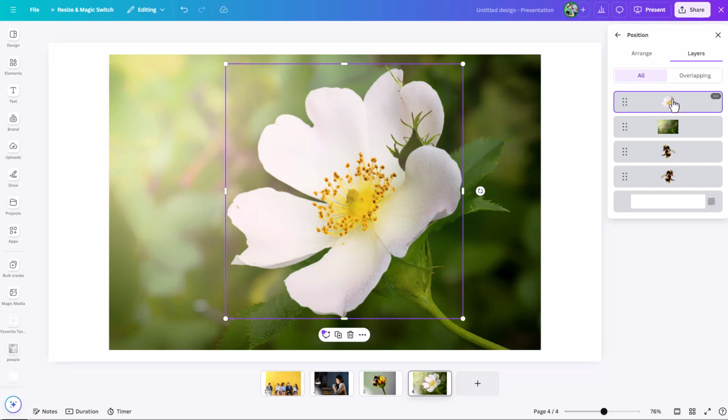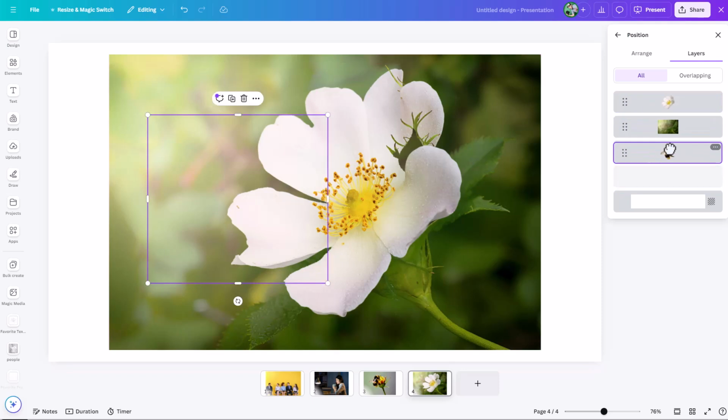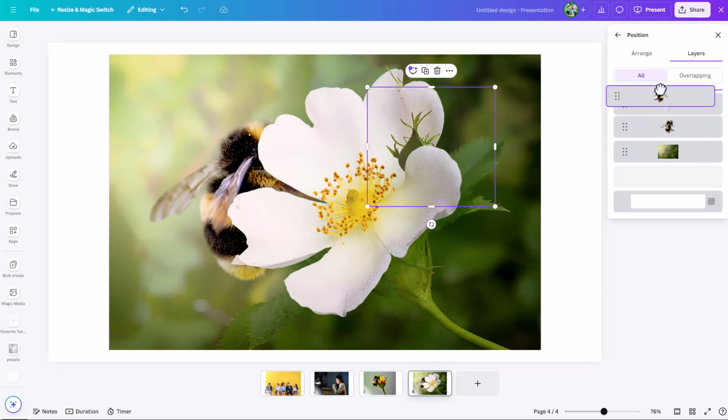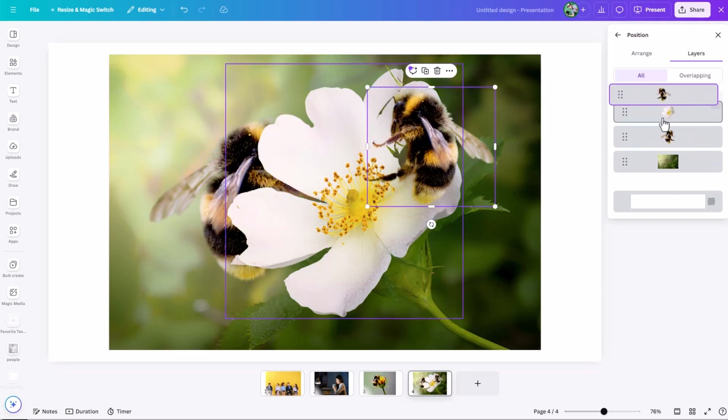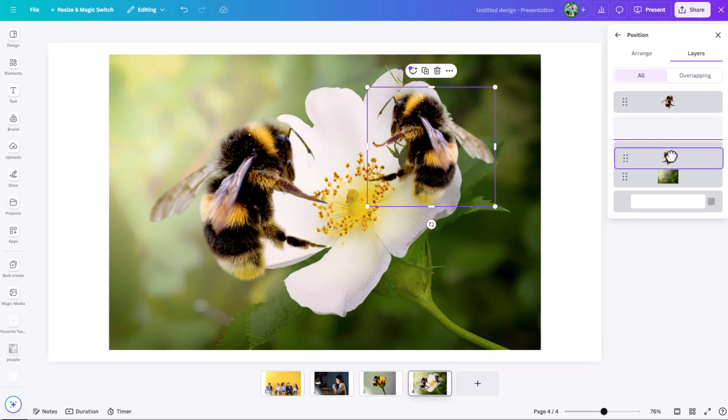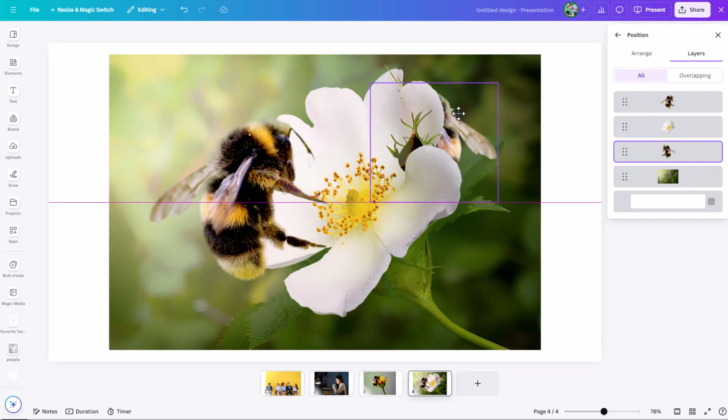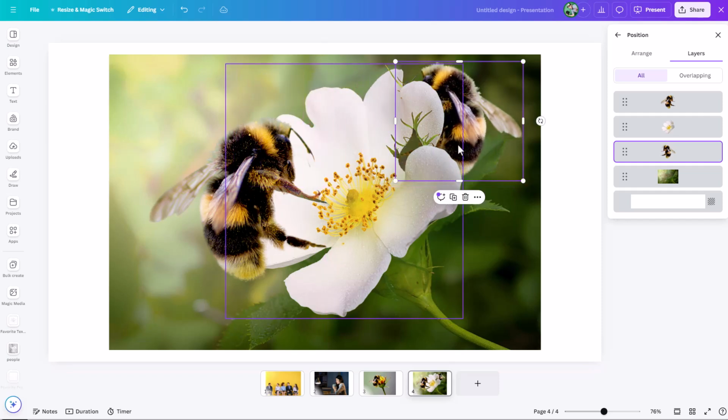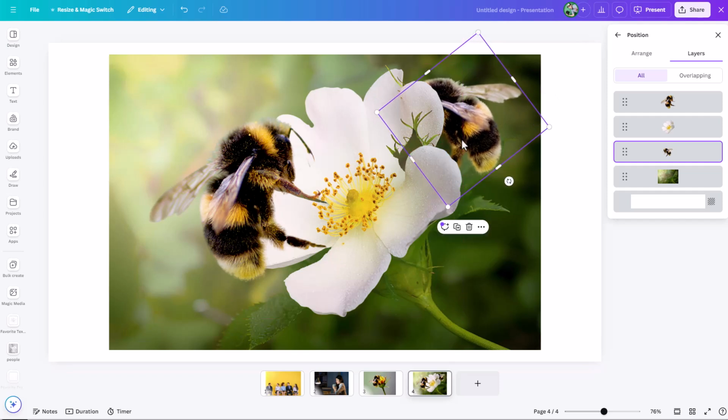But now I can see, okay, there's the flower. Let's drop them down behind, or actually, let's bring one of these bees up. Let's bring both of these bees up. One's going to be in front. So this bee here is in the front and this bee here is going to be behind, and we can reposition them here. And of course, we could put them up here too. Actually, let's rotate them a little bit. So let's bring them up here. Let's rotate them. And of course, since we have a shallow depth of field in this photo, this is more in focus here, but he's farther away, so he would be more blurred.